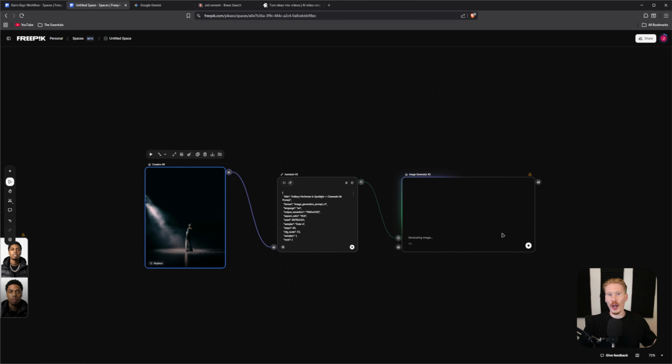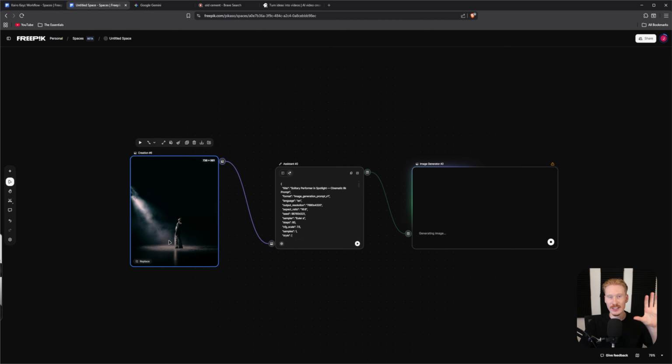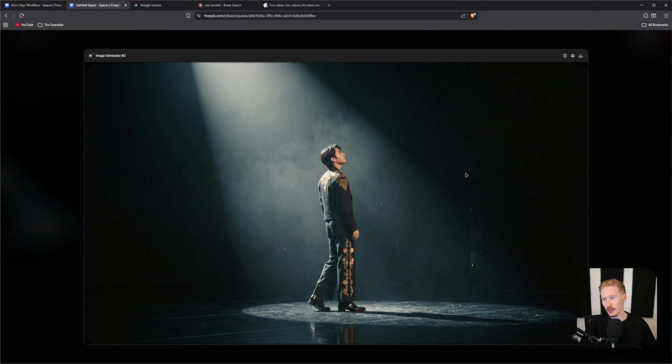Now, why do we even want to do this? Technically, at the end of the day, we don't even need to do this. We could honestly just grab that image as a reference, plug it in Nano Banana and just tell it to put our character in the scene. But I've found that I have gotten some really good results because I don't want exactly that. I just want slightly different results so that I'm not just copying someone else's work exactly. So this is what it's given me.